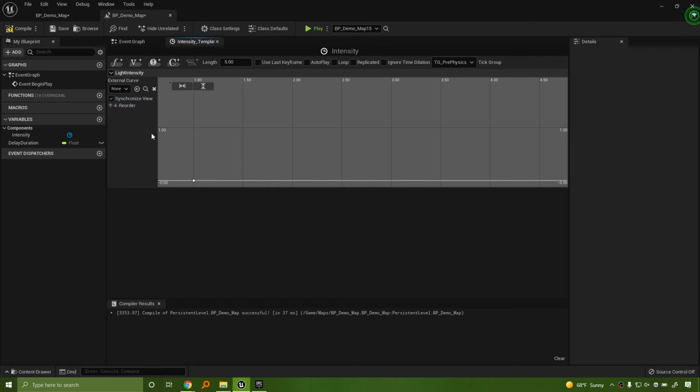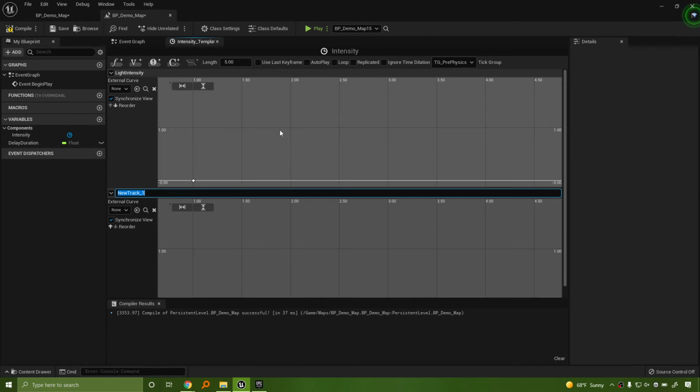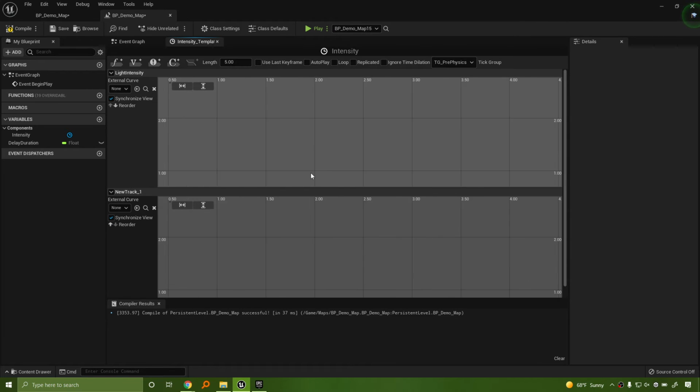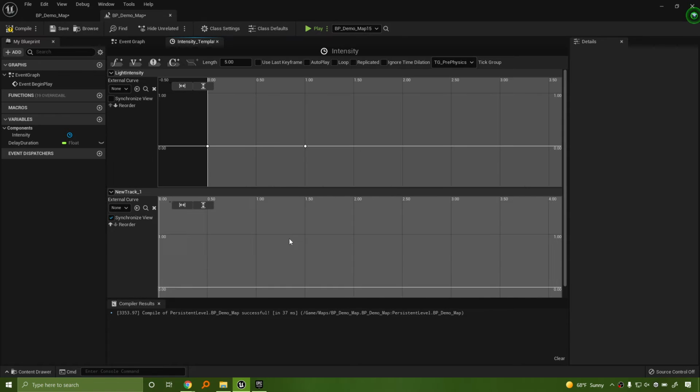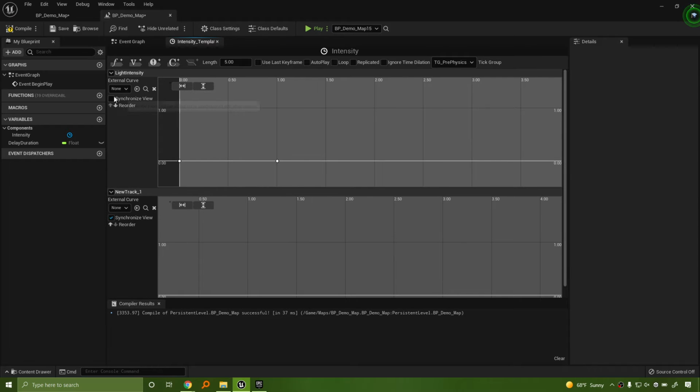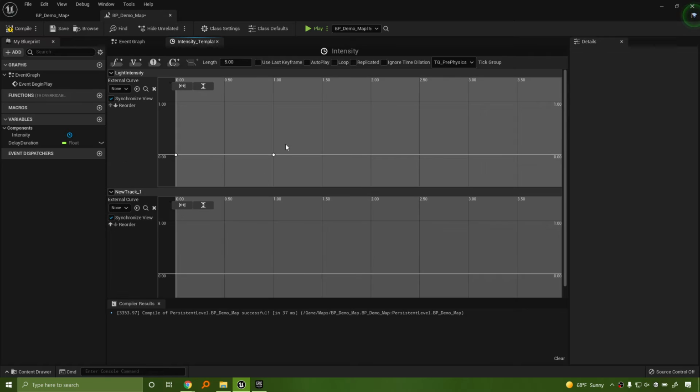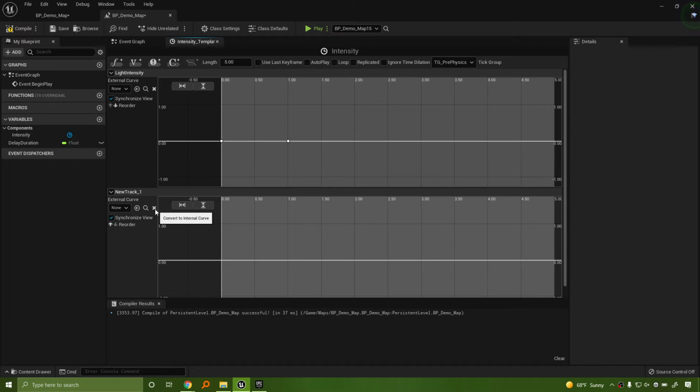Synchronized view, I'll showcase what that does here shortly, but synchronized view allows us to modify both of these at the same time, or we can asynchronize them depending on what's happening. Any object with the synchronized view turned on, both of them will allow us to modify the graphs.